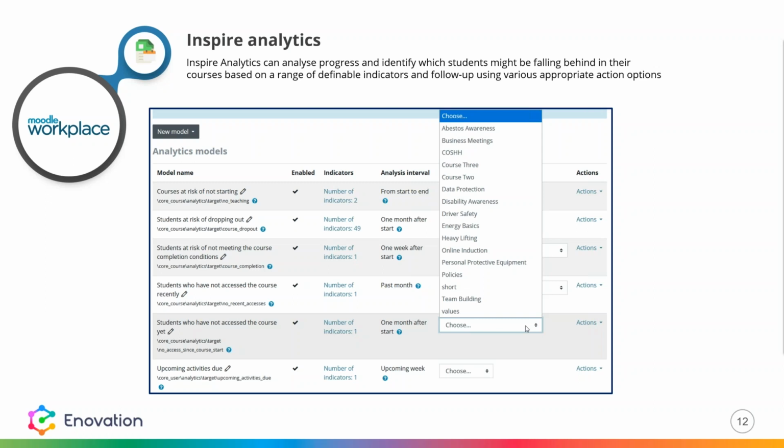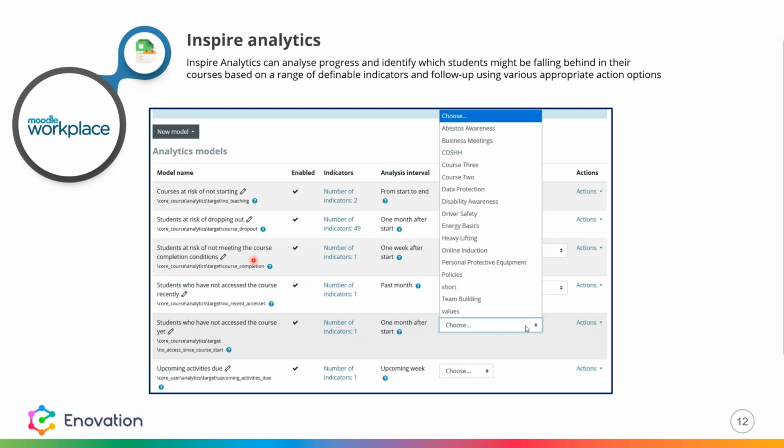That was all that was there. And then with each new version of Moodle and each new version of Workplace, new models have been added in. So between Moodle 3.8 and Workplace 3.8, we've got this one here, students at risk of not meeting the course completion conditions. That's a plus in Workplace. That's not in regular Moodle 3.8 yet.